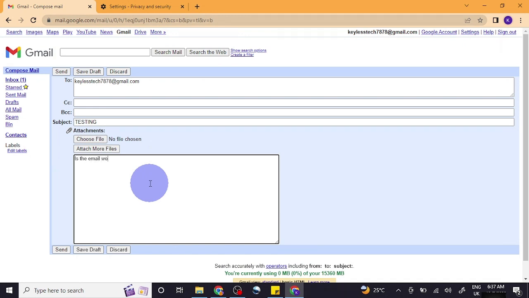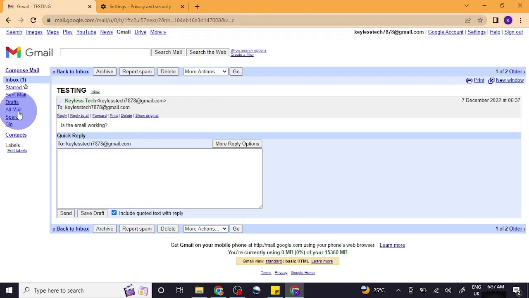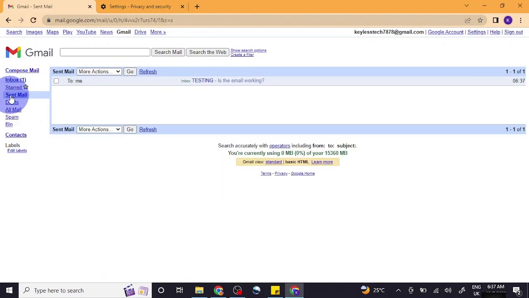Is the email working? So let's check if the email is working. Yeah, boom, it's working. So that's how you create an account without inputting your phone number or anything.